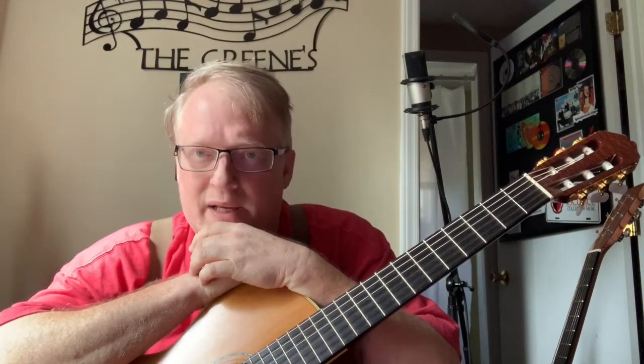And essentially in understanding the bar chords, it's important to get that there's really two types that we teach. One is what we call root on the 6 and the other one is root on the 5. And the 6 and the 5 refer to the 6th string and the 5th string.